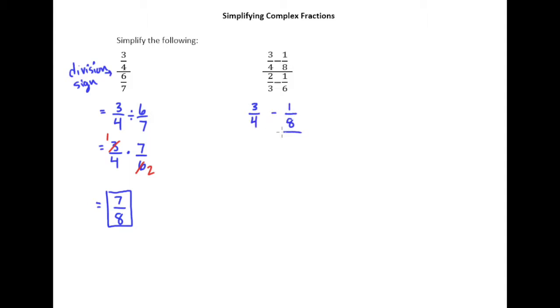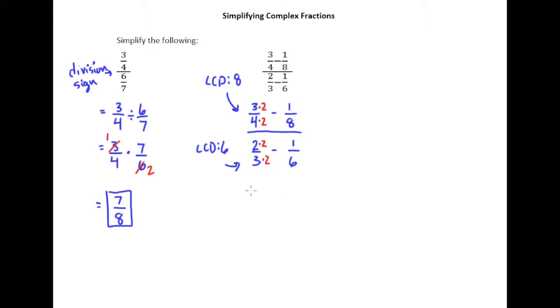On both the top and bottom, since I have subtraction that I need to do, I better find a common denominator for each one. So the least common denominator for the top is of course 8. The least common denominator for the bottom is of course 6. And so we get to leave the fractions we're subtracting alone, because they already have the least common denominator. But in 3/4 I'll multiply the top and bottom by 2, and in 2/3 I'll multiply the top and bottom by 2 as well.